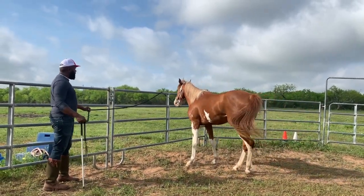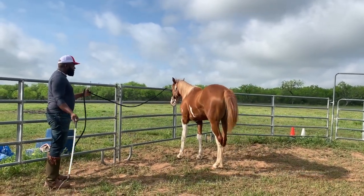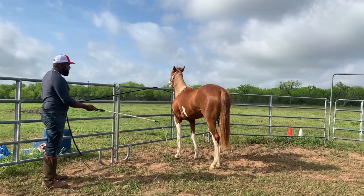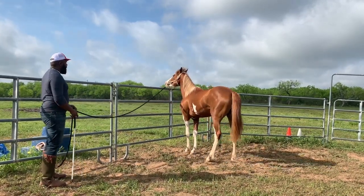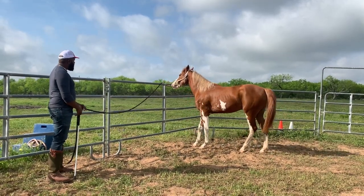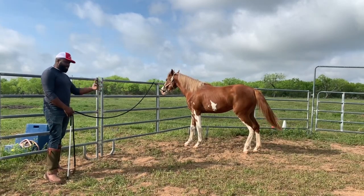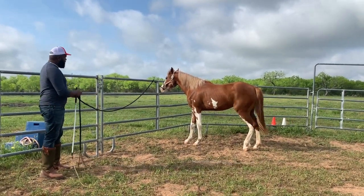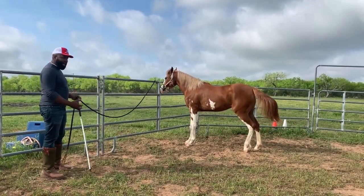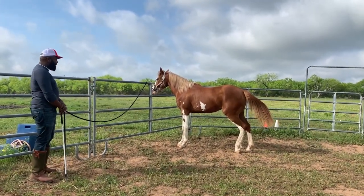Oh, good girl. Good. Let her swing her hind end away from me. There, good girl, very good. And when you're doing this stuff, your safety comes first. If that hind end starts coming around, you immediately give her a loose rein and push that hind end away so that she's not compromising you by swinging it.